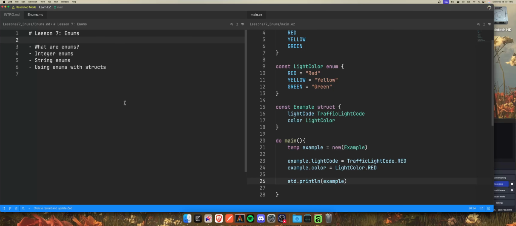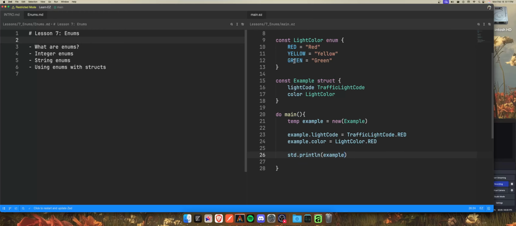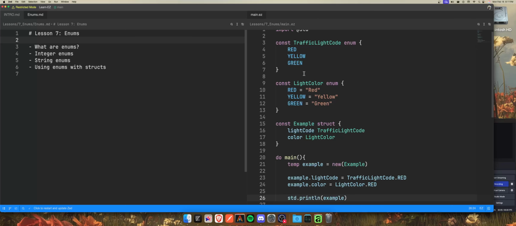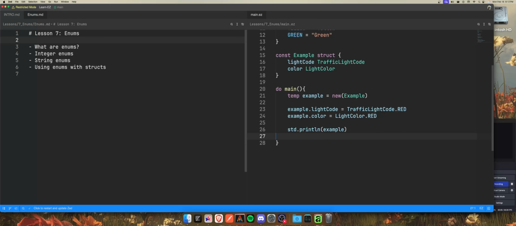We're just holding values. Enums are pretty useful when you need to do things like statuses or things of that nature. I like using enums occasionally, but they're pretty useful. So you remember, by default, enums in Easy are integers, and they increment by 1 unless you provide a fixed value to each. You can also have string enums. You can use your enums in structs. You can use when is statements logic to evaluate that. So in most programming languages, you have switch cases. In Easy, you have when is.